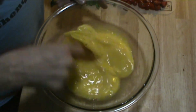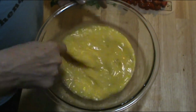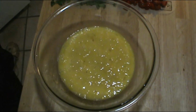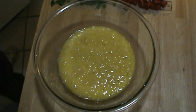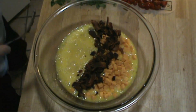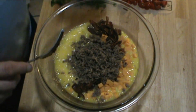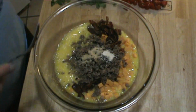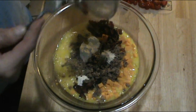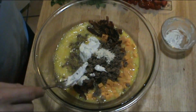Here you can see I'm just using a fork to blend the eggs and the seasonings together, and the rest of this is very, very simple. Like I said, it's pretty much dump and go. You get the cheese and the bacon in there. There's really no particular order for this. We're just going to put it all in there. This recipe for me usually makes about 18, maybe more sometimes. But it depends on the amount of the ingredients that you have, and that differs every time I make it, kind of what I have on hand.